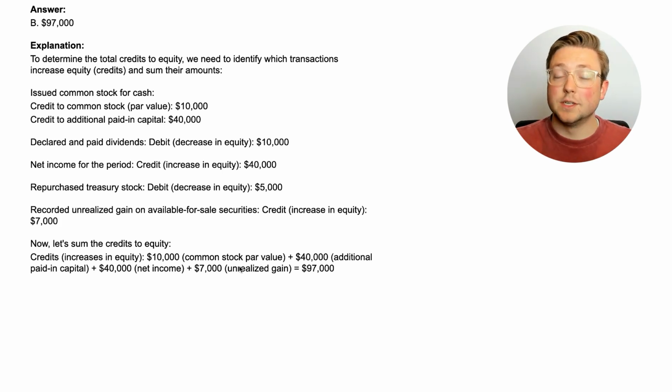Remember, the accounting equation is assets equals liabilities and equity. Most liabilities and most equity, of course there's some things that are contra, are increased by a credit and decreased by a debit. And it's the other way around for assets. It's increased by a debit, decreased by a credit. And of course, like I said, there's contra accounts, but that's the general rule. So remember that for equity, you increase it with credits. Anything that increases equity, if you were doing the journal entry, it would be a credit. All right, let's go to the next question.